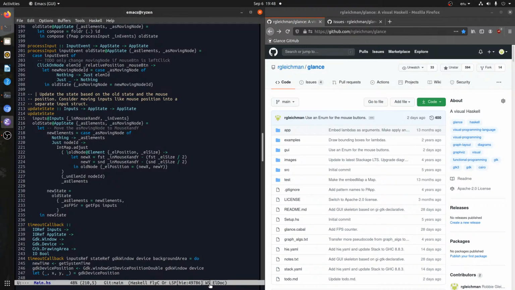Okay, now something that I don't really like here is all of this indentation. So I'm going to take a look at this and see if I can refactor this. So we take the inputs and the old state and we return the new state.